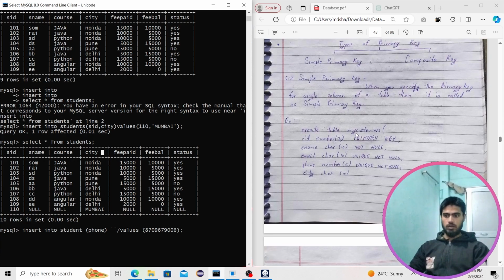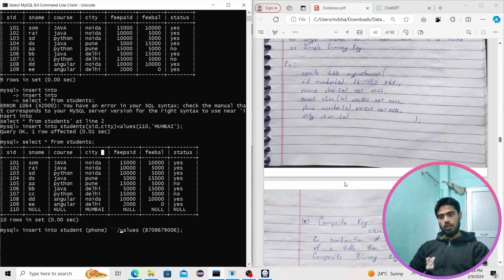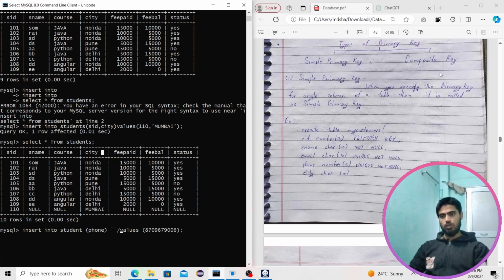When we make a single-column primary key, it is called a simple primary key. But if we make a primary key on the combination of two columns, suppose CID and CNAME, it is called a composite primary key. For a simple primary key, we simply write primary key after the column.